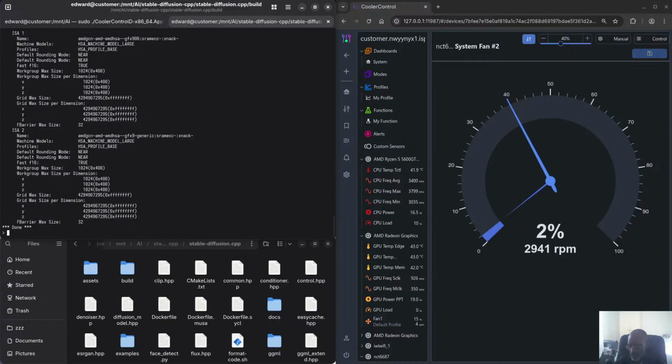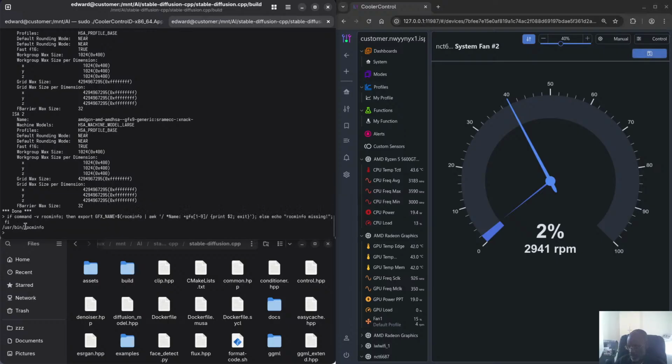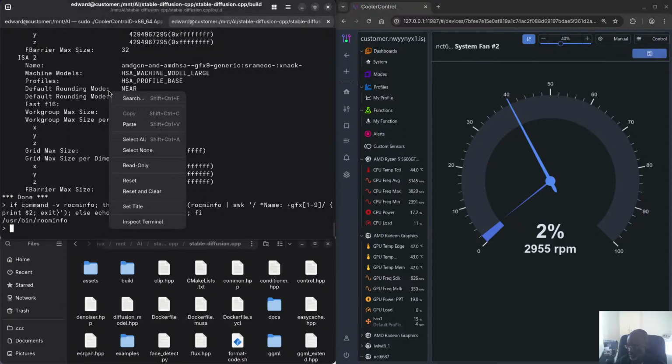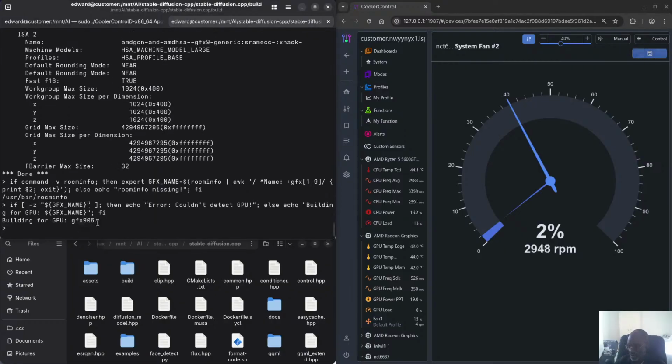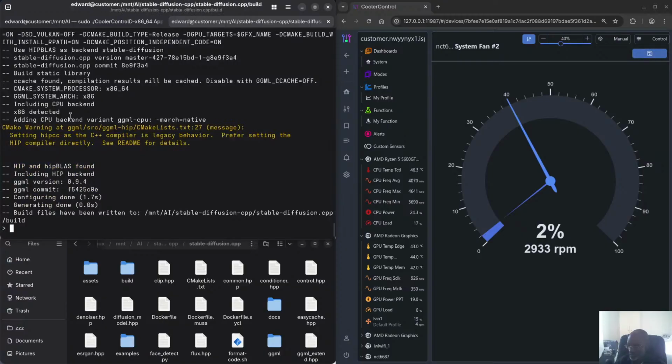As you can see, ROCm, and then you just follow the commands. So paste this in here. You see, I do have ROCm installed. I'm going to zoom in a little bit so you can see. And if you want to know the name of my GPU, I showed it to you there. You see, it's GFX 906. Then you just run the CMake. I already have all the stuff installed, obviously. I'm using Ninja as well.